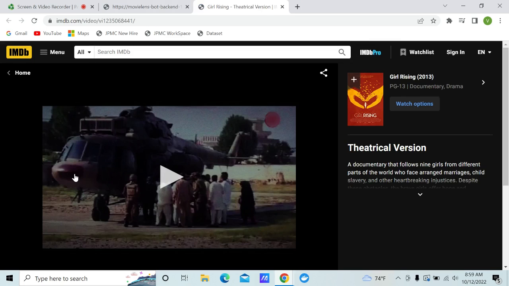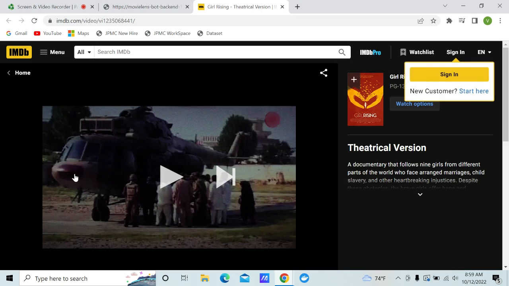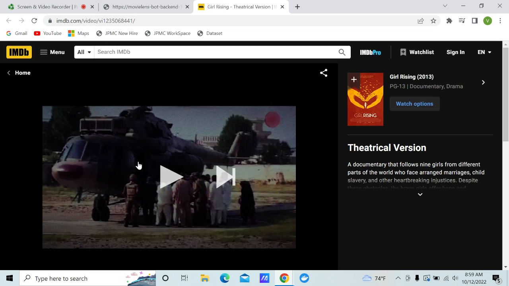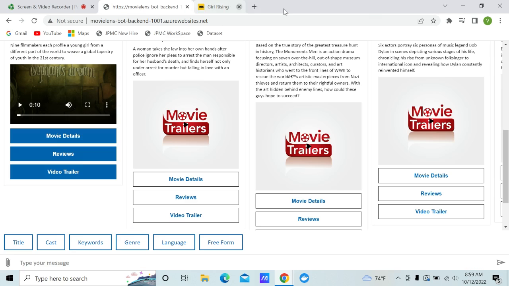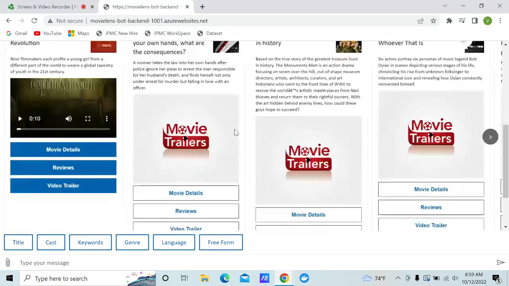So you can click on that, and it will actually take you to the trailer section. I tried to get this URL for this trailer and then embed it back in the bot, but it looks like there's a lot of redirection going on, and it needs some security keys and whatnot, and I was not successful in doing it. So maybe someday we can integrate that into this area so that you can show the trailer directly in here. So that is a quick demo of what we are showing.